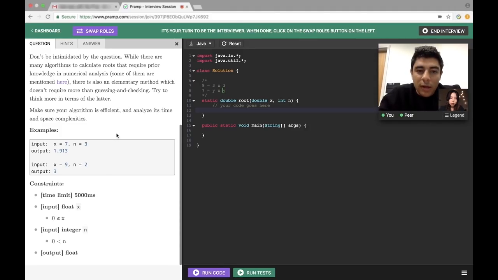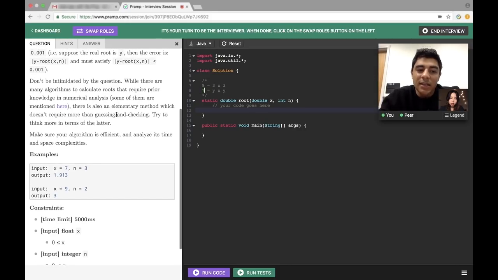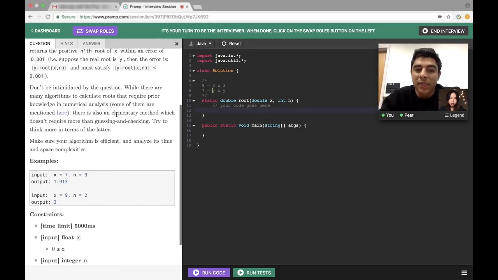So the trick is that if n is 3, we need to split this into 3 parts, so it's y times y times y. Good thinking. Yeah. So basically we need to split it into these 3 parts that, when multiplied together, give you 7.